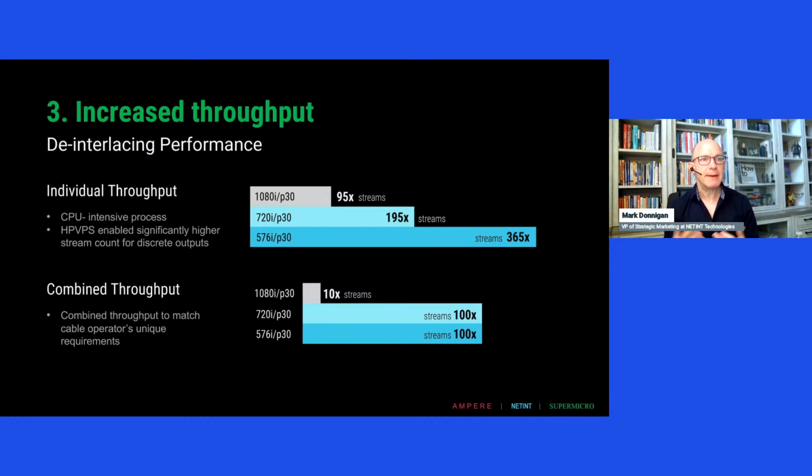And this could be literally any of the supported codecs out. So you could be bringing 1080i H.264 in, and you could be converting that to HEVC. You could be converting it to AV1. You could be converting it to H.264. Doesn't matter. You can get 95 streams out from that single one RU box. So that single box, you could get 95.